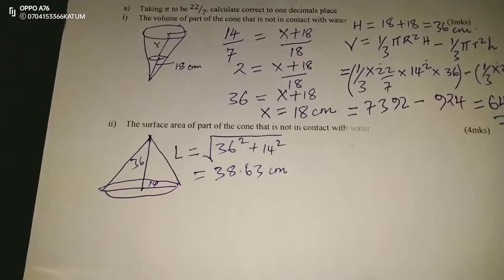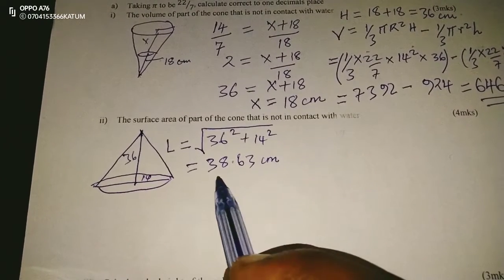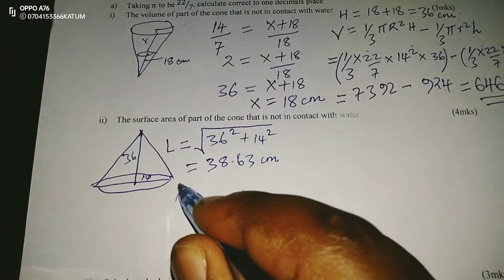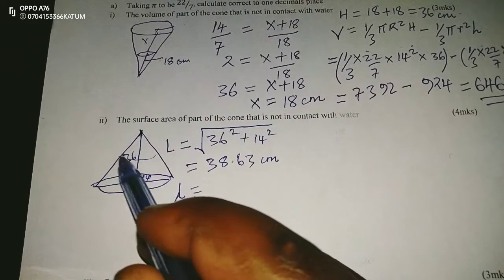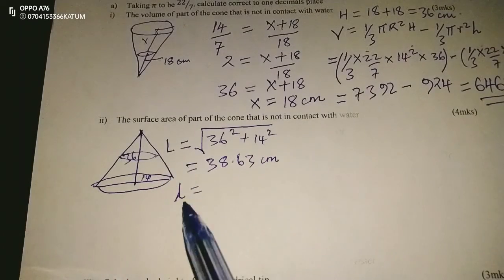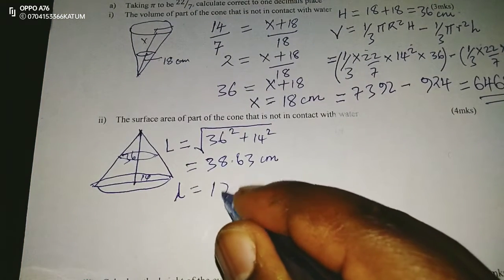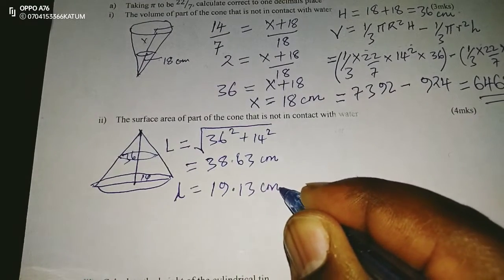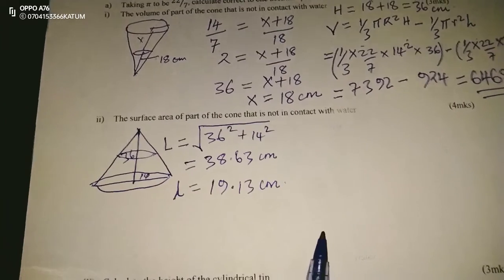So that we may adhere to the instructions. All right. Now, in this case, we have the slanting height. We can also get the small slanting height for the other one, which was cut. Using similarities and enlargement, we will have to divide this by 2 so that we get 19.13 centimeters, because the linear scale factor is 2 in this case.